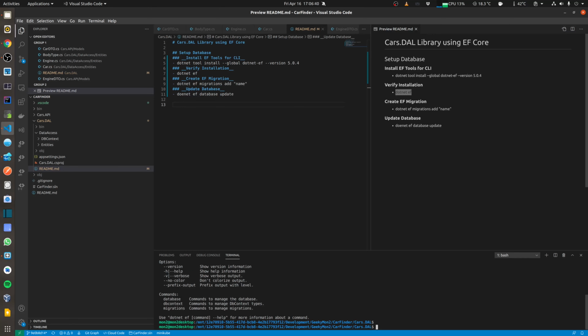Okay, so first to create the entity framework migrations, I need to run the command dotnet ef migrations add and then the name of my migrations. So it could be any name. So let me copy and paste this command. And just note that I'm running these commands under my DAL project. And I'll name my migration as initial create.